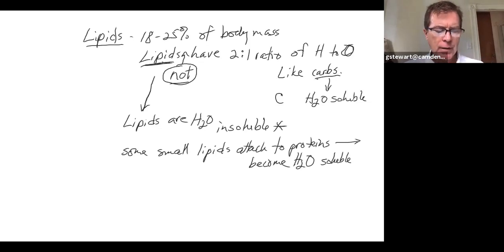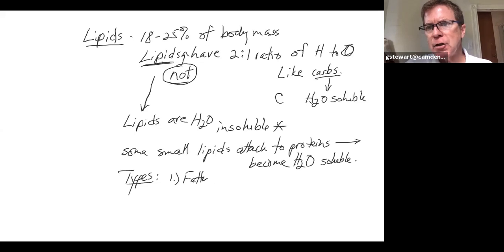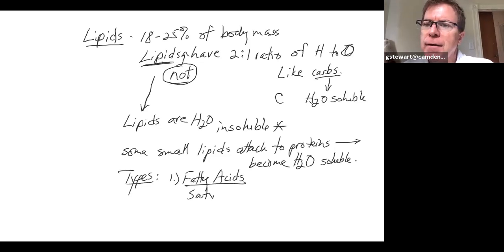Okay, and then we started talking about types of lipids. I don't really remember. I didn't rewatch my lecture from Tuesday. I don't know how in detail I got with this, but I'm just going to write types of lipids and mention them. I remember mentioning these to you on Tuesday. Fatty acids are the most simple type of lipid. So there's 2 different types of fatty acids. There's something called saturated, which I'm sure you've heard of, and something called unsaturated.